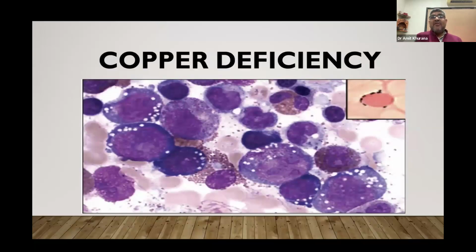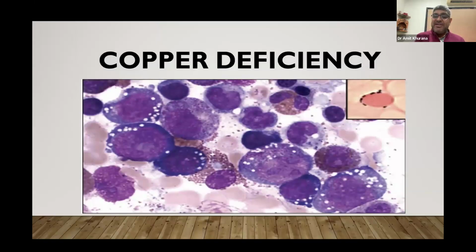This is what a copper deficiency looks like. And every pathologist must learn to pick up this copper deficiency, because this is the world of 2025 where bariatric surgery is rampant now. And these bariatric surgery patients have this copper deficiency. Every day and night, I'm referred by a bariatric surgeon with anemia, with high MCV. And when I do the bone marrow, I'm able to tell him that this is copper deficiency and not B12 deficiency. This will not correct with B12, but it will correct with copper.